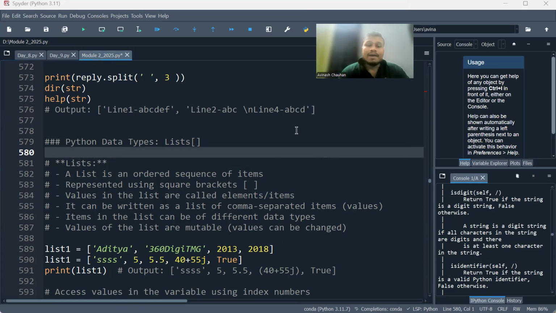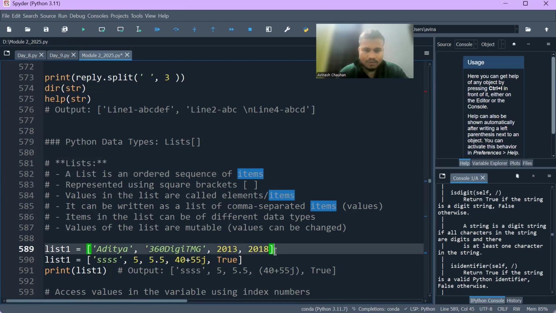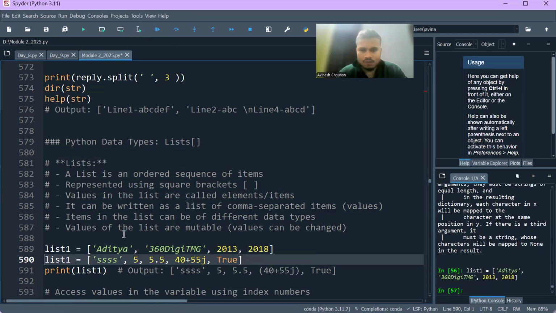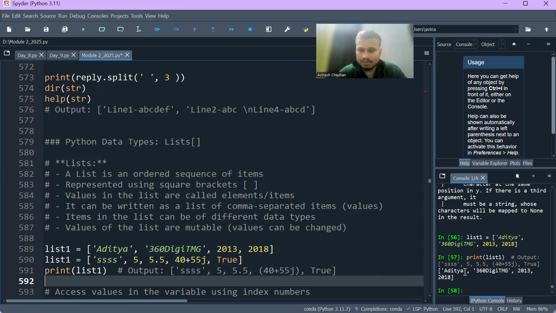And a list is also an ordered sequence, meaning its sequence doesn't change once the list is built. Its sequence remains the same no matter how many times you print that particular list. For example, if I execute this code and print the list, you can see at first we have Aditya, so Aditya will remain.